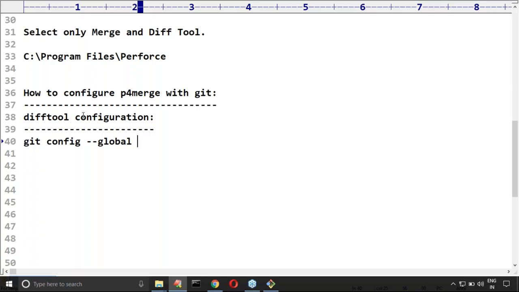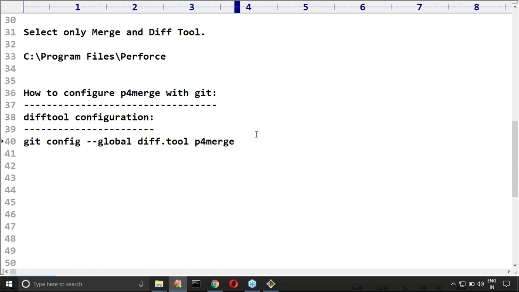Global. Now diff.tool, you require to use p4merge. So I configure p4merge as the diff tool.